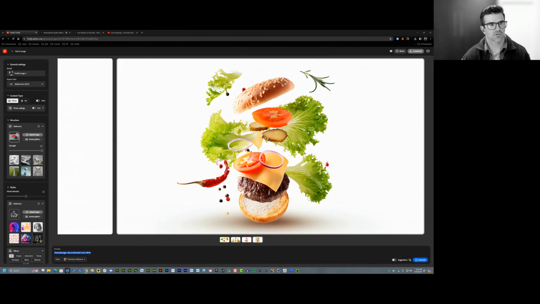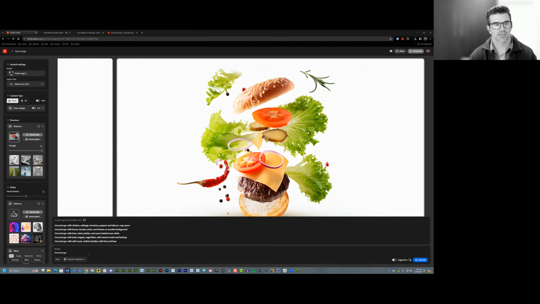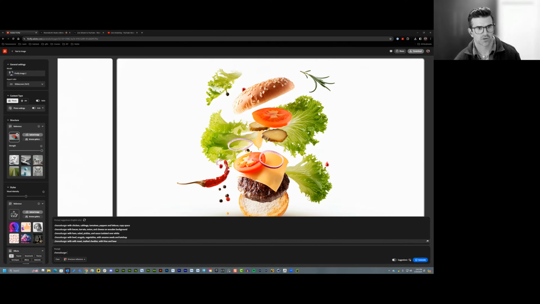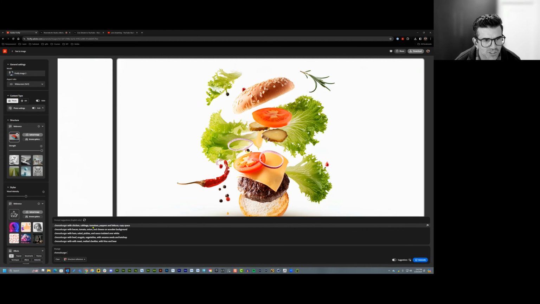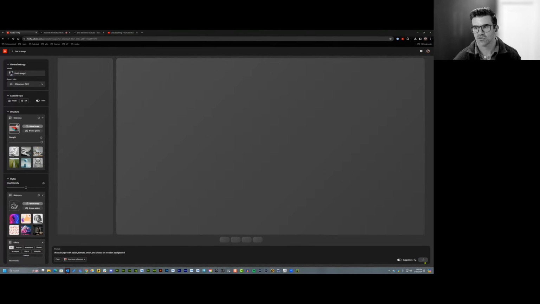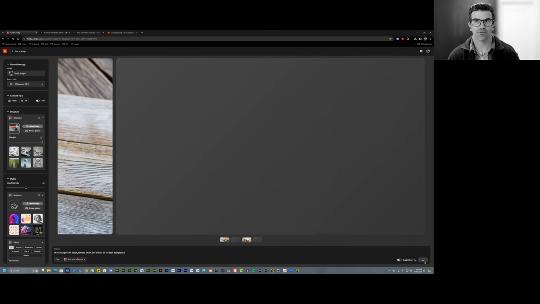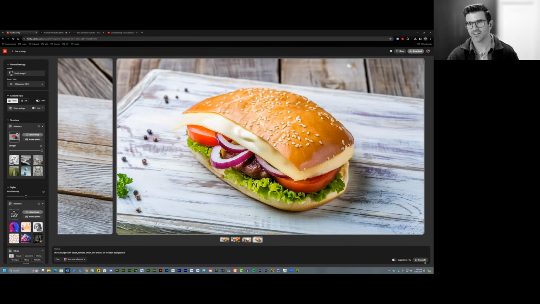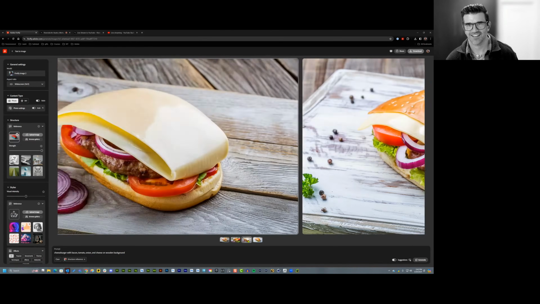And you know what? Just for the heck of it, we're going to make a cheeseburger sushi. We'll say cheeseburger with chicken, cabbage, and tomatoes. What kind of monster? Okay, we'll just say cheeseburger in a wooden background. One of the things that's fun about this is you can literally just do whatever. I was playing around with this earlier today, and you can quickly start to see it's kind of a fun concept to make different food in the shape of other food. Look at that. That's ridiculous.